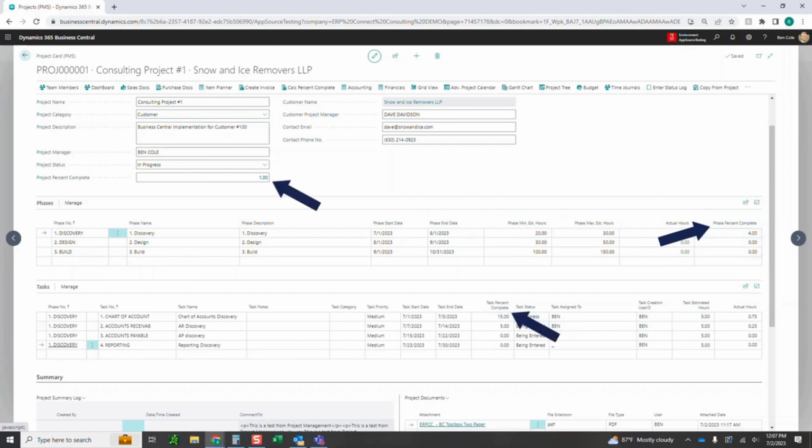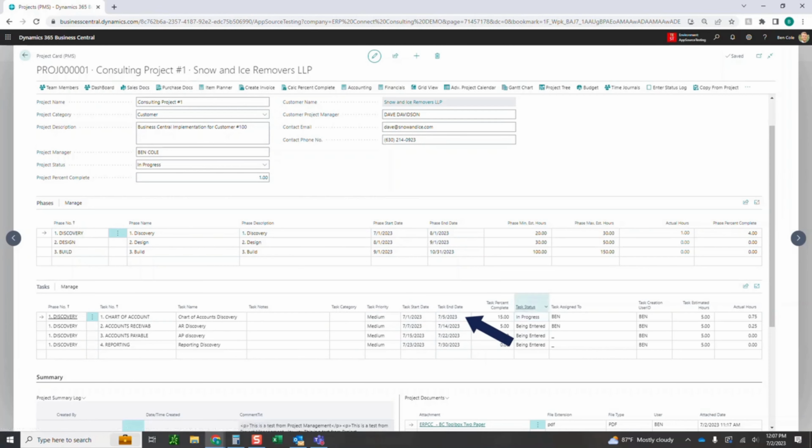Now, if I look specifically at one of these phases, let's go down to discovery. Now I can see the tasks that are associated with discovery, right? So the first natural thing in any good discovery is to start talking about the chart of accounts. Now you can see here, I've got my task, I've got my start and end date more granularly for the task, right? I'm saying that the full phase is going to be taking place in July, but the tasks in July are going to be scheduled out week by week.